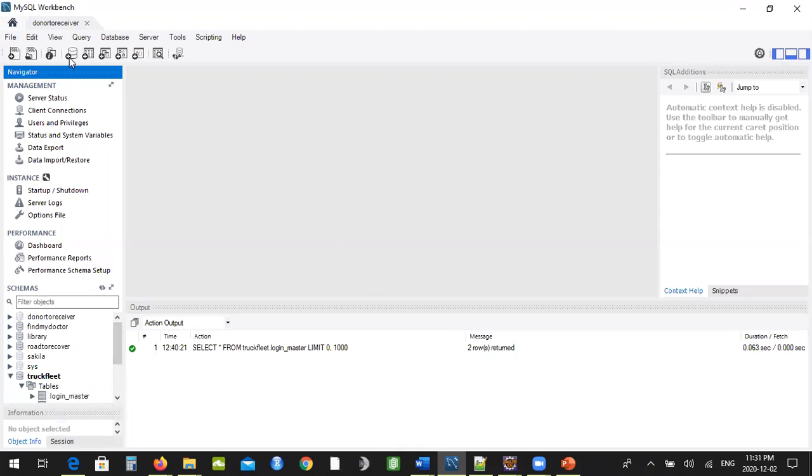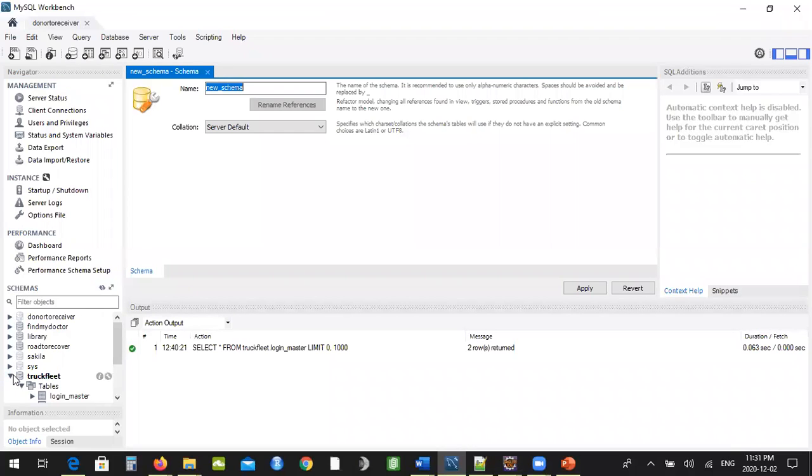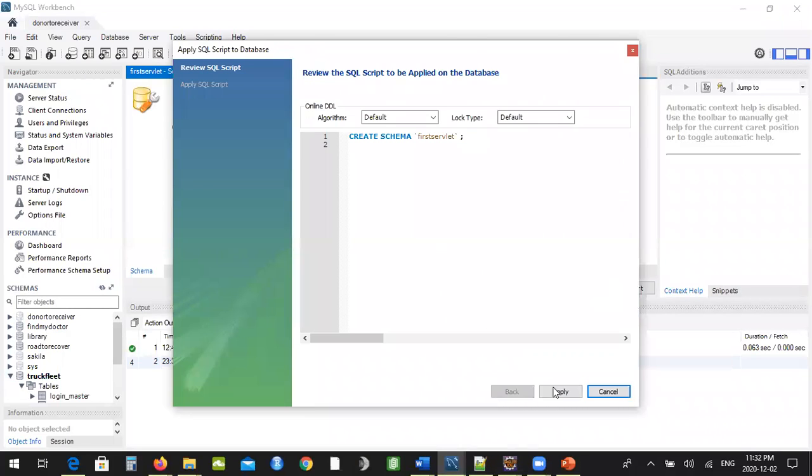Okay. I can create a new schema. Why is it not loading? It's taking time. Okay, let's say first servlet. Apply.